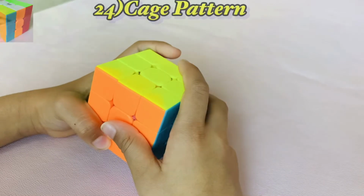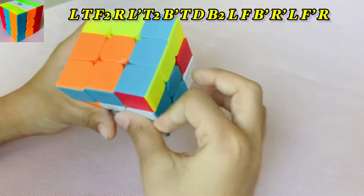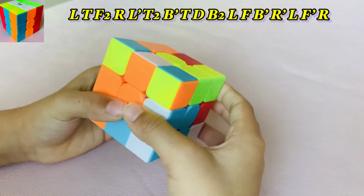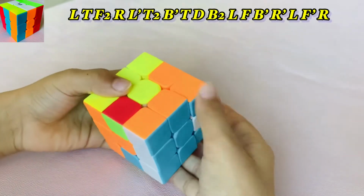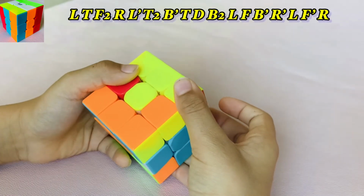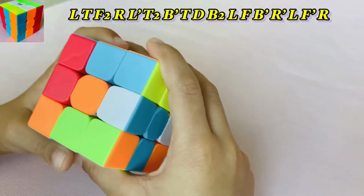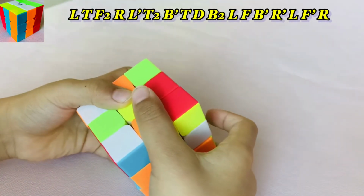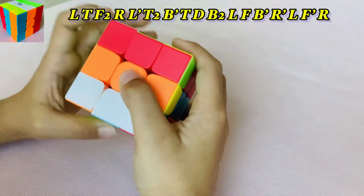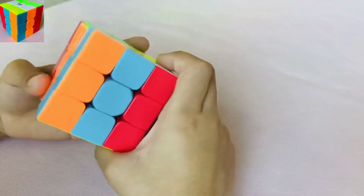Now we're gonna do cage pattern. The algorithm is L, T, F square, R, L dash, T square, B dash, T, D, B square, L, F, B dash, R dash, L, F dash, R. Yeah, now we did cage pattern.